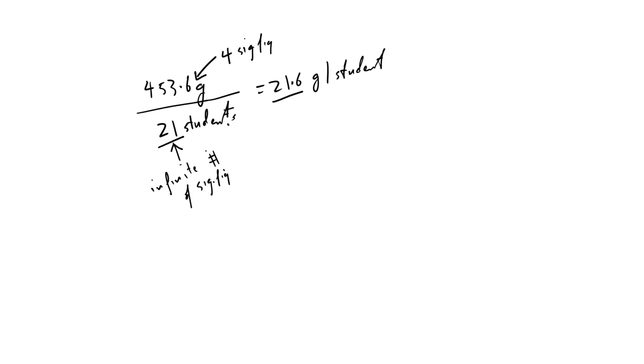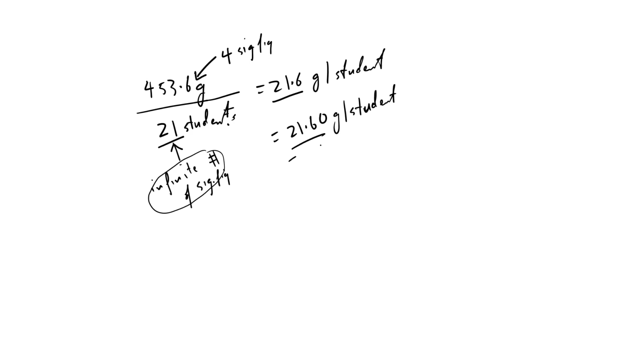All right? We have an infinite number of sig figs here, and we have 4 sig figs here. So that means that this number here must be expressed to 4 sig figs. As it is right now, it's expressed to 3 sig figs. So how do we express this to 4 sig figs? Very simple. All we have to do is rewrite this, but add a 0 at the end. All right? And now this number here is expressed to 4 sig figs.